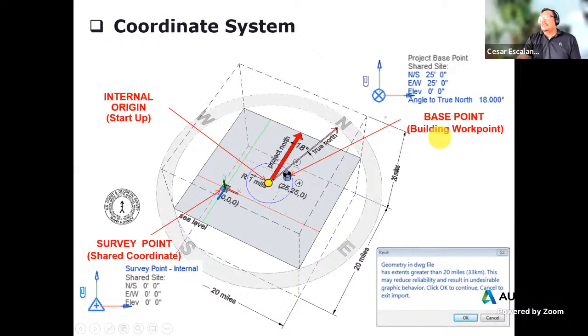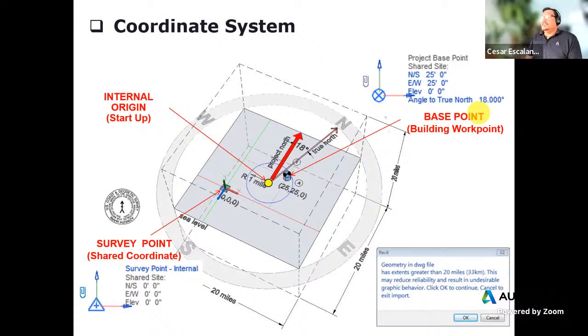So think of it as the stake that the contractor places on the field as the start point of the construction. And so that's usually associated with the intersection of two grid lines, column grid lines, or at the intersection of the start of a new building, a corner of the building. And so these three points, when you start a new project, coexist. They are all in exactly the same X, Y, and Z location. Internal origin, survey point, and base point are all starting in the same spot.